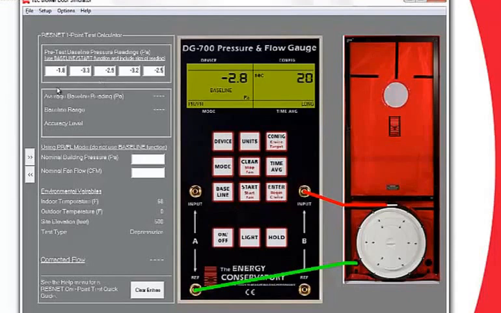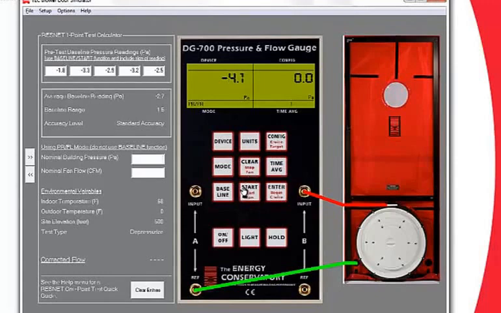You hit the enter key, and the baseline range was 1.5 pascals, so it'll allow us to do a 1-point test with standard accuracy.